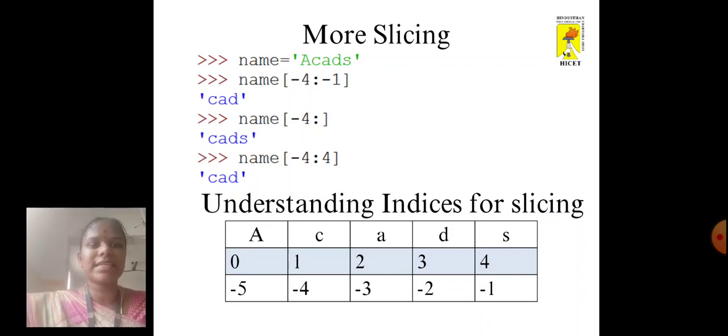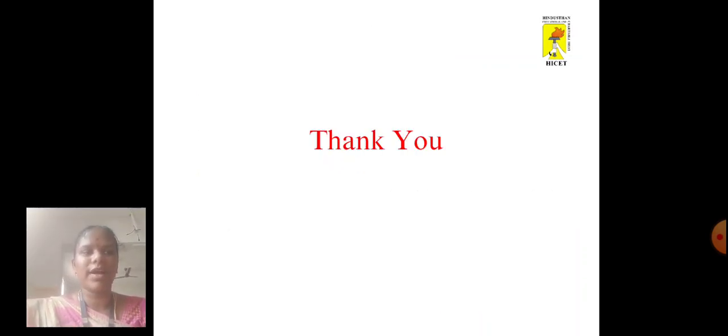For ACADS, positive indexing 0, 1, 2, 3, 4 is considered, and for negative indexing -5, -4, -3, -2, -1. Negative indexing -1 starts from the end of the string, and positive indexing 0 starts from the beginning of the string.